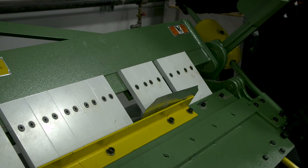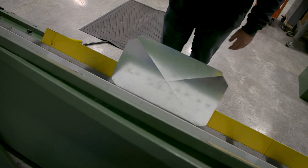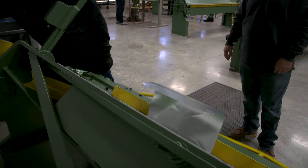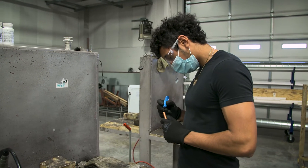Students here get a lot of hands-on. Basically the way the class works is we spend about 10% of the time in the classroom on book work, and the majority of the other time we're out here in the shop learning the hands-on — learning how to build the ductwork, the air distribution systems, learning about furnaces and air flow.